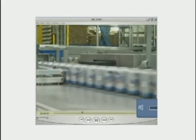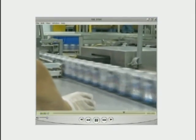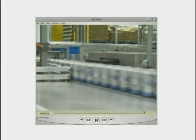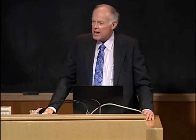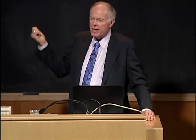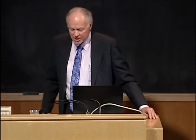That's the actual sound in the factory. But you're going to see these cans going by, and this guy has just pressed something on a computer, and an underfilled can is going to pop out into his hand. Now, that speed of 1,000 cans per minute, they're able to do this with gamma ray detection systems that are precise to 0.05 ounces. And as you know, a standard can of beer is 12 ounces. So if that can of beer is 11.95 ounces or less, it rejects it.